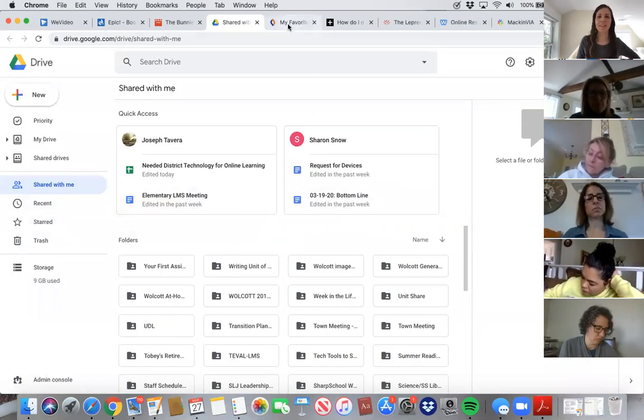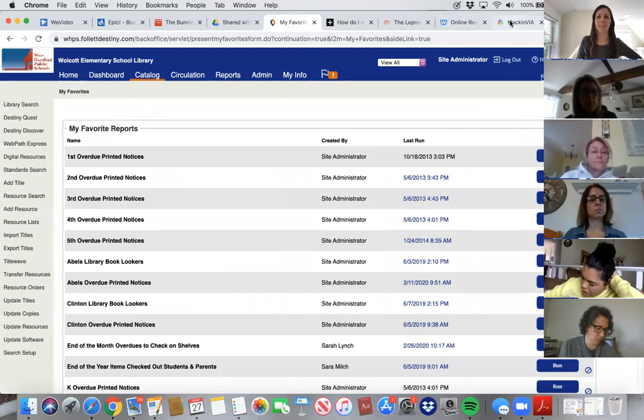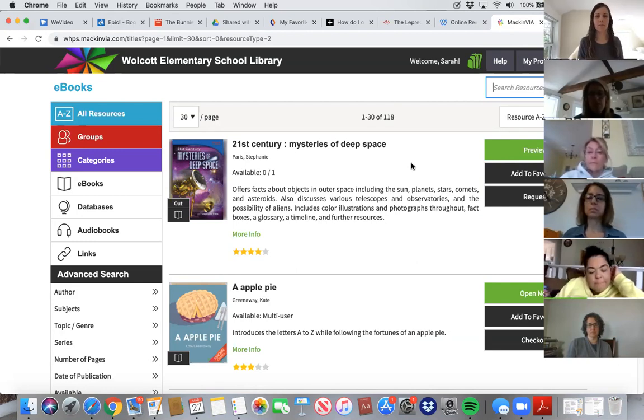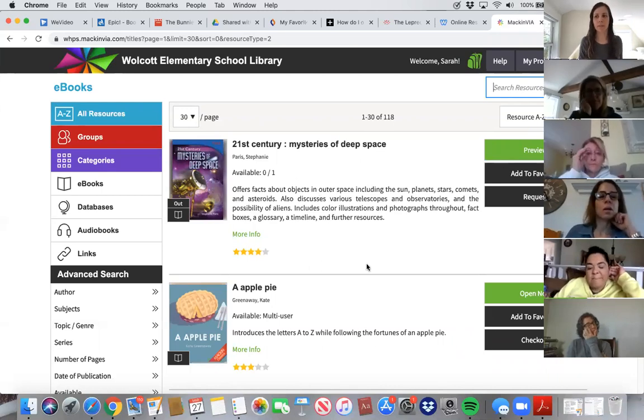I'm trying to make it easy, and I know there's a million different resources. That's why I like this, where you can get to them all in one spot, because I know it's a lot for everybody. All right, so those are the main sources. If you see any other websites that have opened up access to eBooks, let me know. You can also get eBooks through your public library as well. Same thing, you could record a read aloud with that on your computer. The big tip I have is to make sure you go into full screen so they can see it. It'll look better on video.